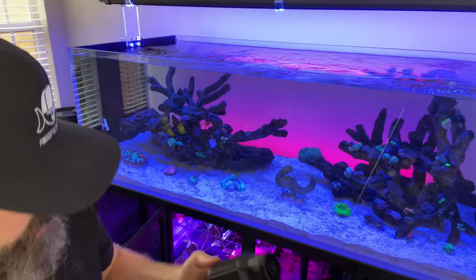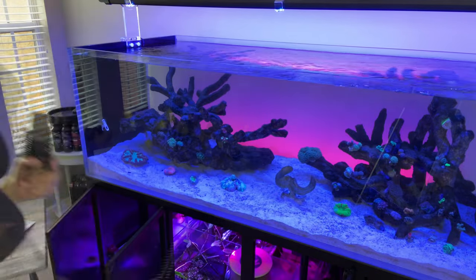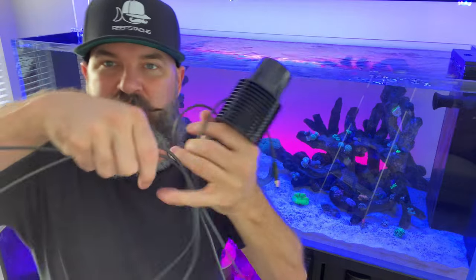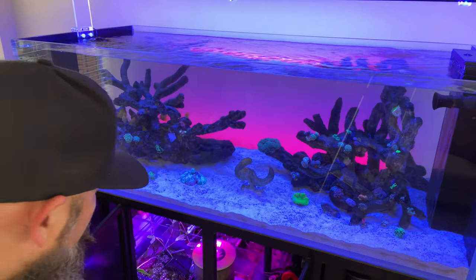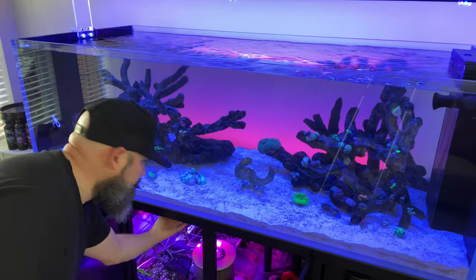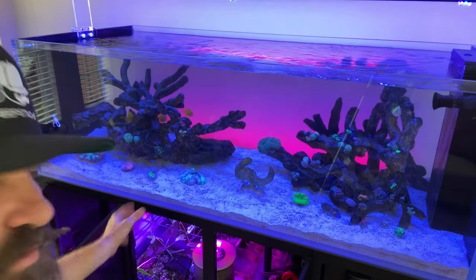First, we're gonna check and see how far this will reach. Dude, this cable is long. I have plenty of room to even cable manage this thing all the way through under the tank. I have little clips so that when you look in the sump, you don't see a bunch of cables everywhere.